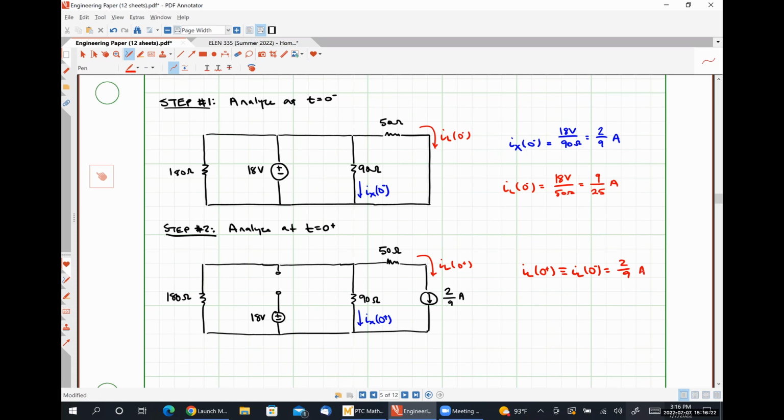If the value of IL at 0 plus changes from what it was at 0 minus, you have made a fundamental mistake. I cannot emphasize that enough. I'm sure several of you are accidentally going to do it. So I'm just trying to harass you into believing me not to change the value of IL from 0 minus to 0 plus. All right, so now we need to talk about how we get Ix at 0 minus.